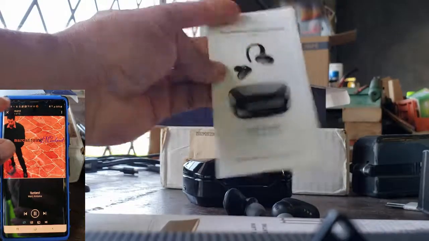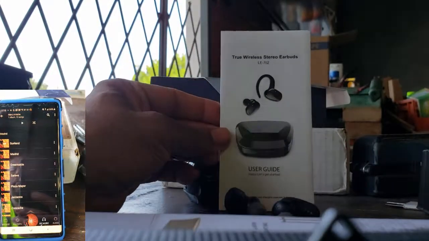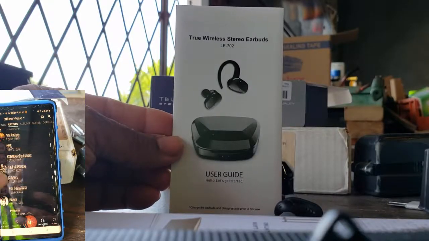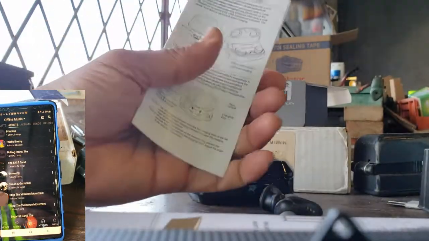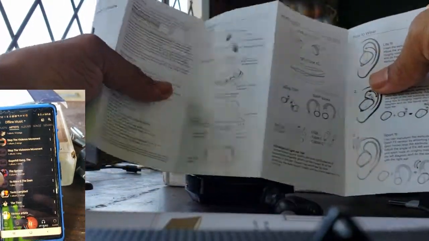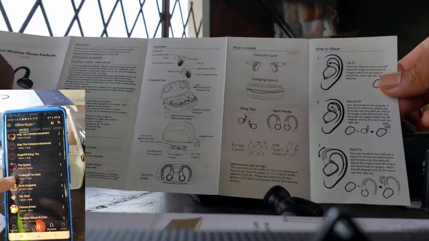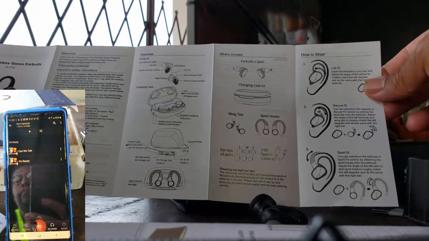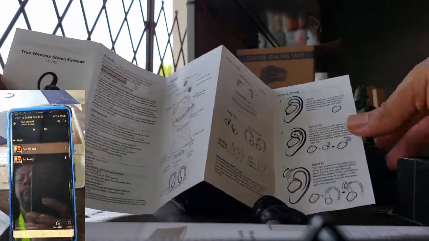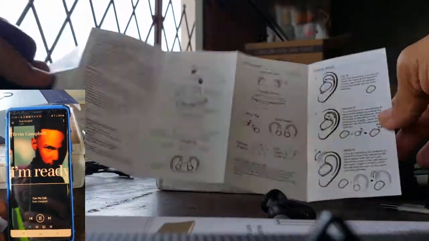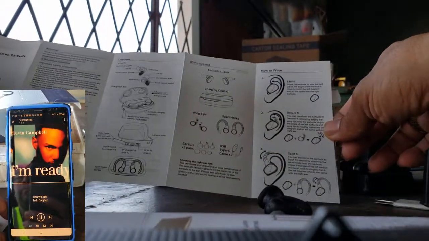I was just trying some JBLs just last week, and up until the JBLs started to malfunction, the sound was just outstanding. Then to try these, and this is less than half the price of the JBLs, but still, the sound was okay. It wasn't great, but it worked. Something that the JBLs didn't after 10 days.